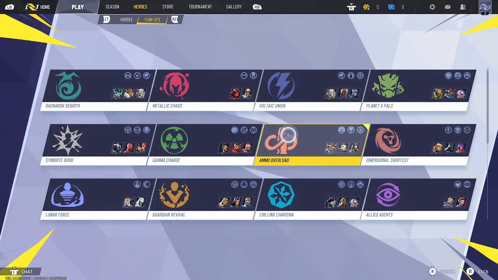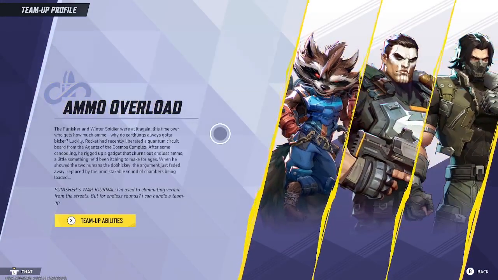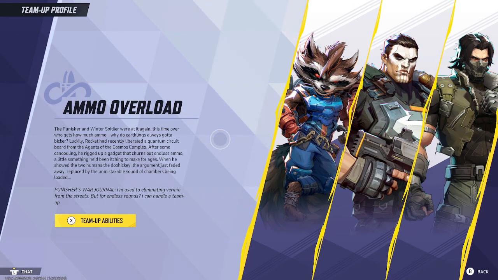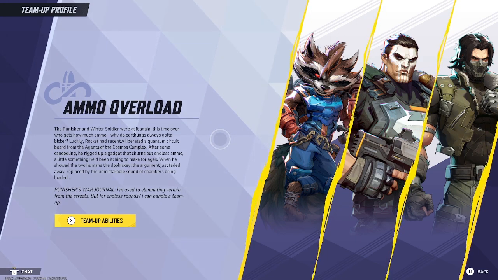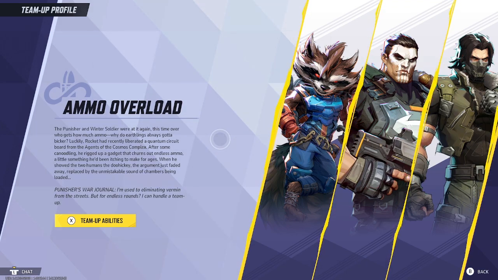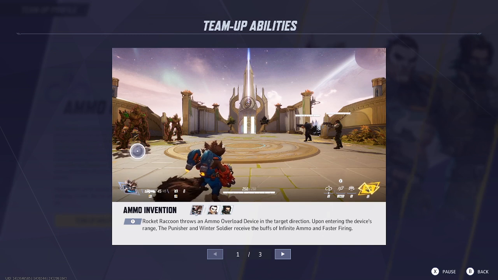Ammo overload, the one they talked about in the tutorial. Punisher and Winter Soldier added again over how much ammo. One of the things always got bigger. Luckily, Rocket recently riveted a Quantum Circuit Board from the Agents of the Cosmos Complex. After some canoodling, he rigged up a gadget that turns out endless ammo, with a little something you've been itching to make for ages. When he showed you two humans his duality, the argument just faded away, replaced by the unmistakable sound of chambers being loaded. So, ammo invention.